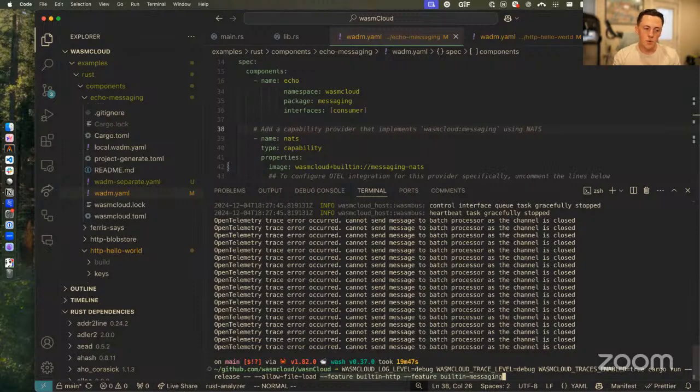Now, this is great for enabling or disabling things when you actually run the host. But first of all, this hasn't actually been released in wasmCloud yet, so I'm completely happy to change. I wanted to open this up for discussion in the call to talk about feature flags and the way that we want to enable or disable this kind of functionality. Bailey, I know that you had some thoughts here and wanted to talk about it. Maybe you had some different ideas. So I'll give it to you to start.